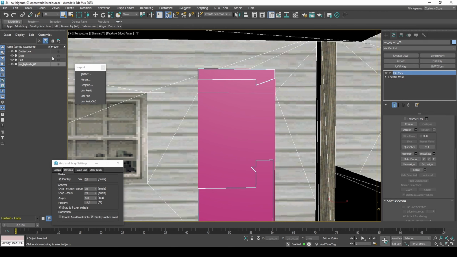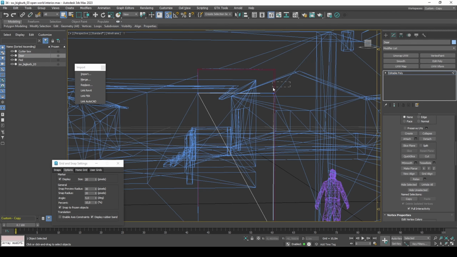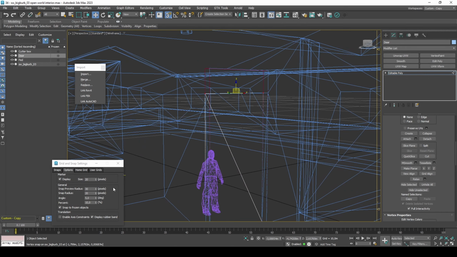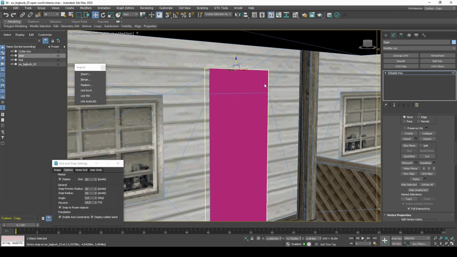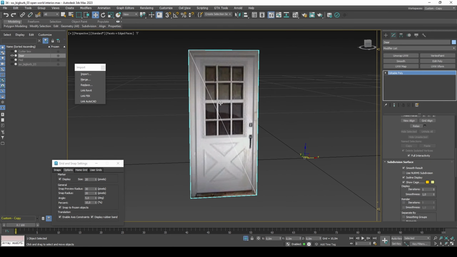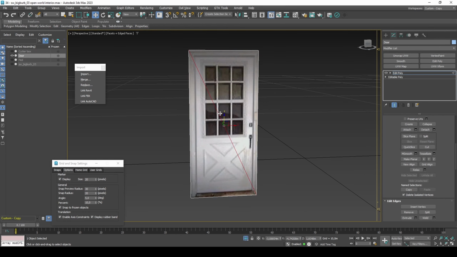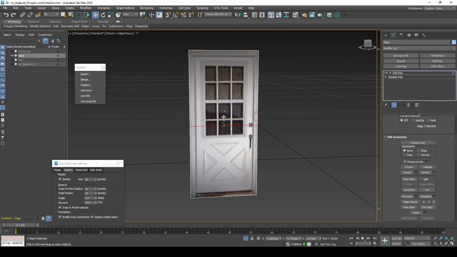Select the upper vertices of the door. With axis constraints enabled, pull the Z-axis up and snap at the box's top vertex. Alt-Q to isolate selection. You will be using this shortcut a lot. Add an Edit Poly modifier and remove the triangle. Select the side edges and connect once. Enable Preserve UV in Edit Poly modifier and pull the edge down below the glass.